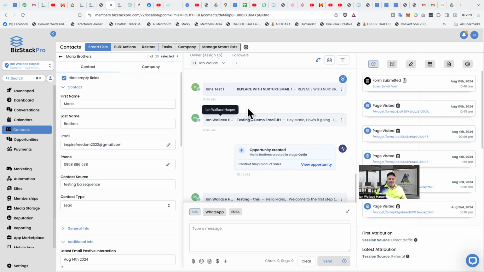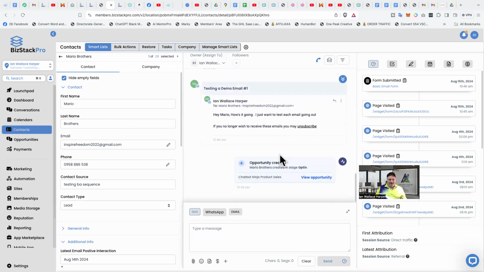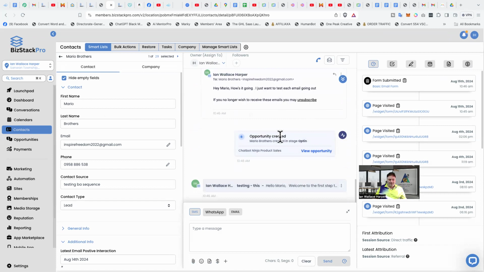So this is the email that that workflow sent, the first one. And we can actually click on it and have a look at it. Because I've got another opt-in automation with the form.